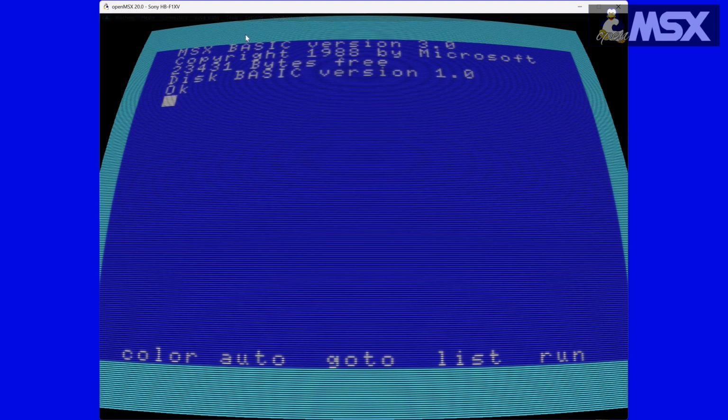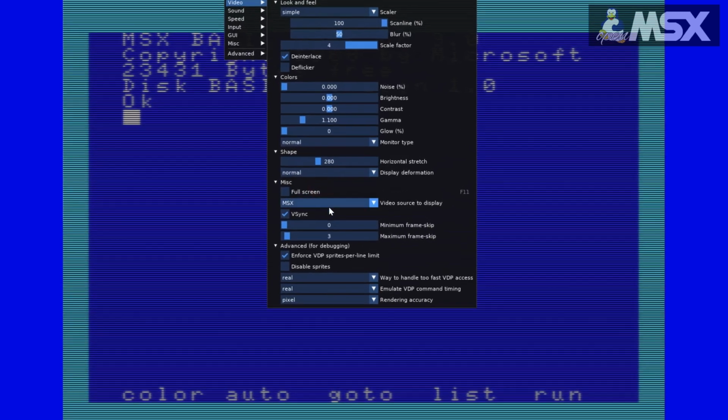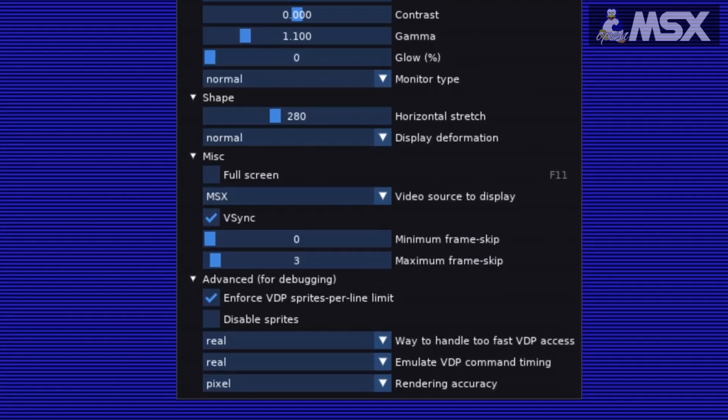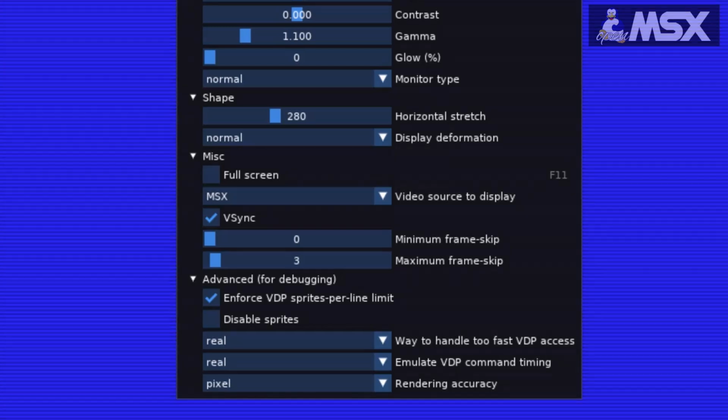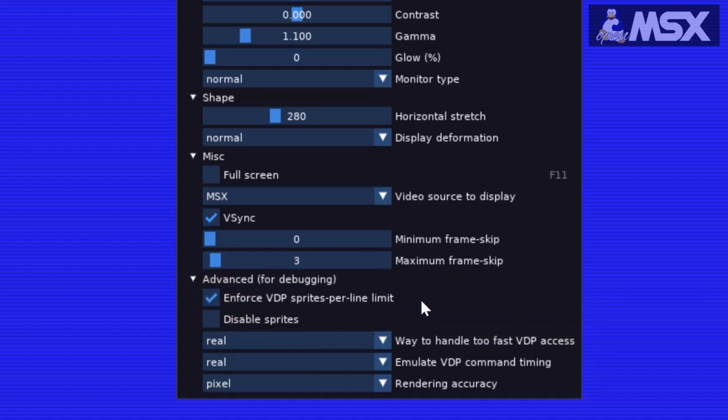Since openMSX aims for accuracy, you probably won't have to modify most other parameters. If, accurate as it may be, you don't like the sprite flicker in your games though, then under the advanced video settings you can uncheck the Enforce VDP sprites per line limit option. openMSX will then ignore the 4 or 8 sprite per line limitation of the MSX 1 or 2 respectively. Be careful though, some games will behave erratically when you enable this feature.